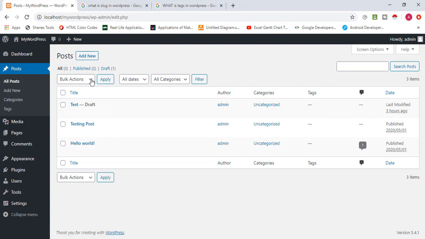You can apply actions as well, like edit, move to trash, and bulk actions for multiple posts. This will move them to trash. Apply.